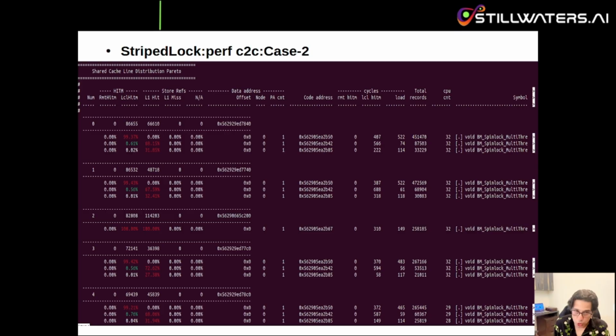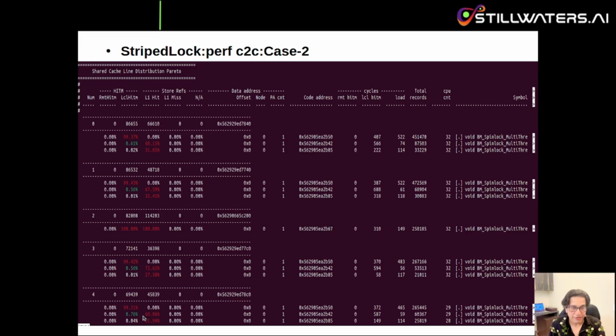Now, this is case 2, padding of 128. And it tells me that there are a total of 5 lines in which contention is happening. 5 lines. Lock 1, address 0. Lock 2, address 0 for the second line. Lock 3, address 0 for the third. And lock 4 for the fourth cache line, again address 0. So there is no false sharing happening. Only true sharing between the threads which are going down the same stripe. Okay, and the last one is for the counter.